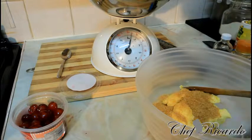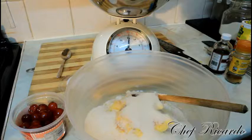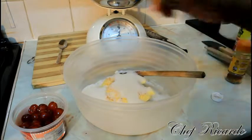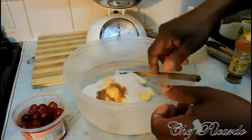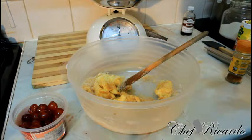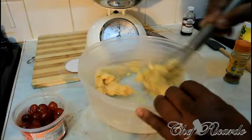This is a lovely recipe. Basically what I want to say to you: put everything inside of the bowl like this. The kids are going to love it. So basically what you need to do is cream the butter, the sugar, and some vanilla. We're going to put one teaspoon of vanilla straight inside of this. That's the vanilla. Then we're simply going to cream the butter, the sugar, and the vanilla together.